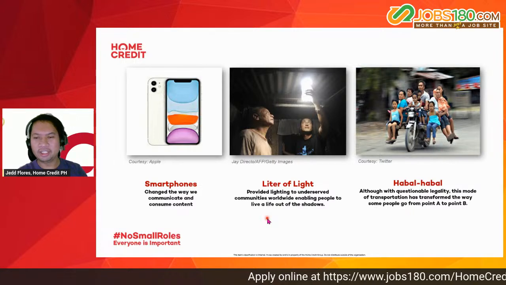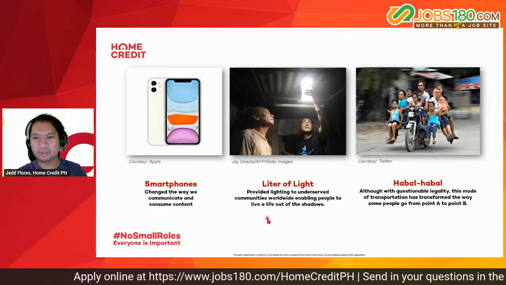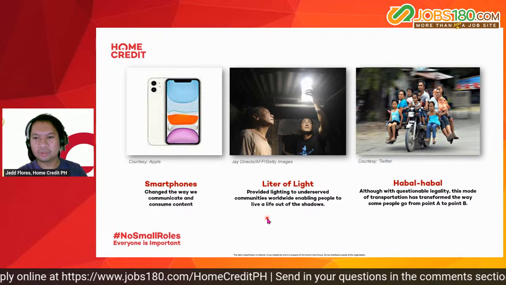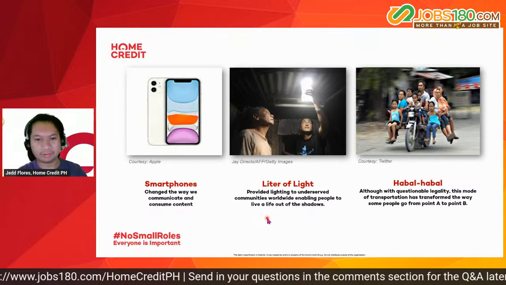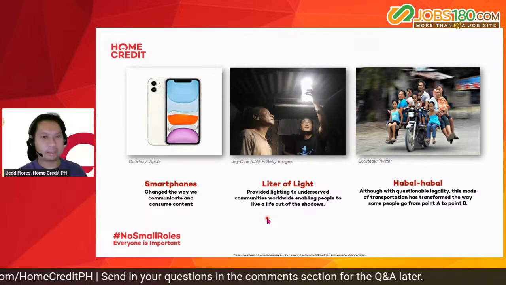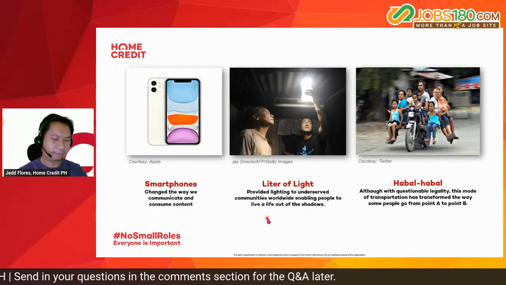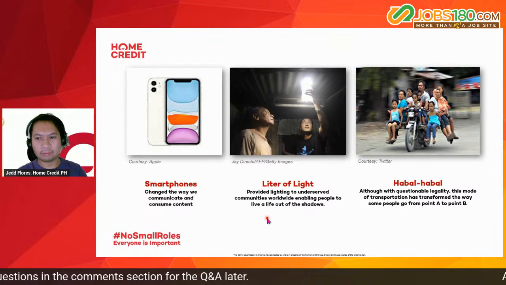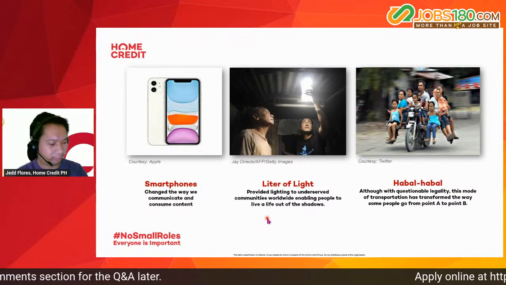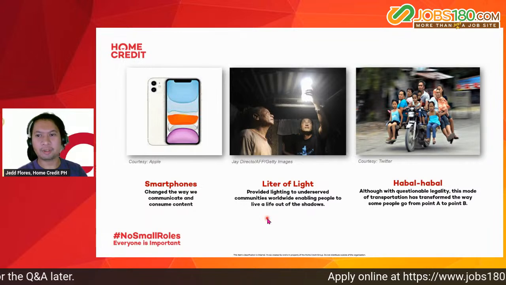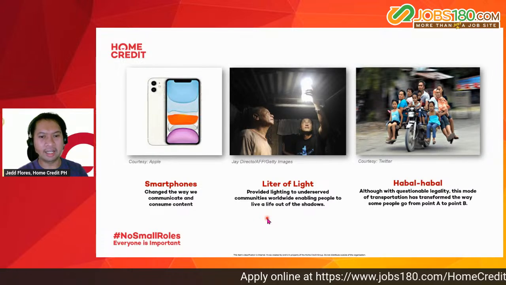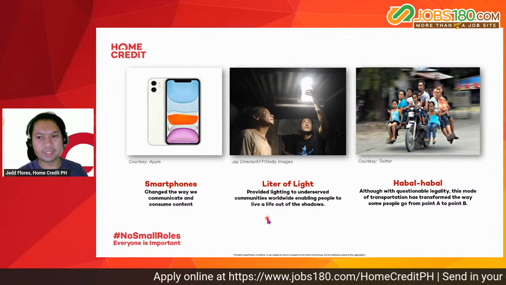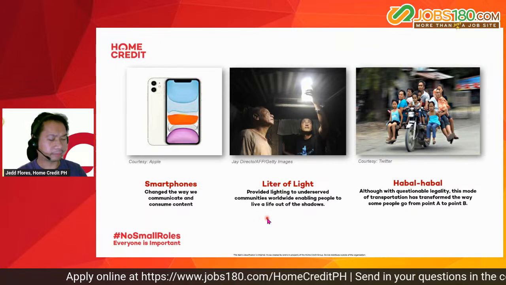So, here are some of the innovative things that we have encountered for a while. As you know, most people have a smartphone. Either it would be an Android device or an iOS device or some other operating system that they may be using.